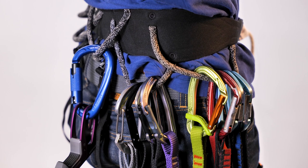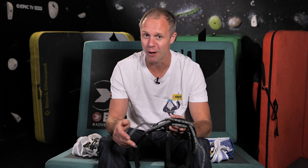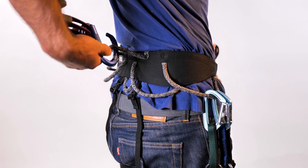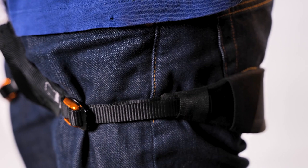There are attachment points for ice screws, although you need to buy the carrying tool separately. There is nothing subtle about the Aquila — you can just see from the design how much gear it's meant to take up a mountain or a trad route, and it would make a great trad harness because of those carrying features. For a certain type of alpine climber, that adjustability down by the leg loops makes a big difference, especially crossing between summer and winter. It would also make a good Scottish winter climbing harness.